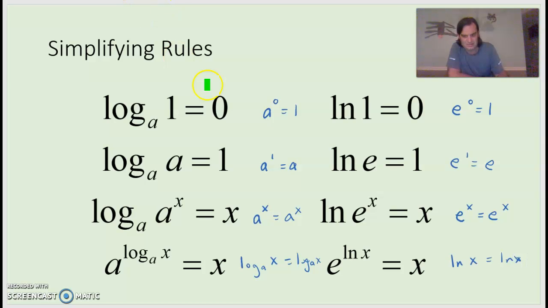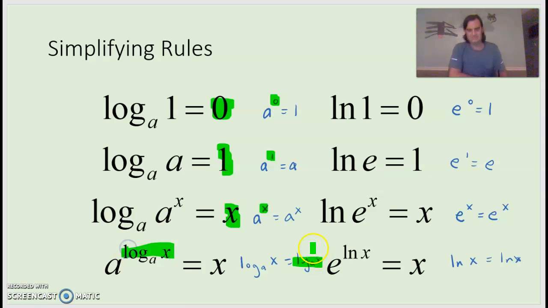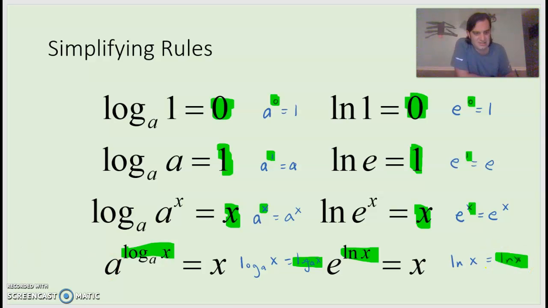Let me highlight the exponents for sure. So here's the exponent, here's the exponent. I'm just going to highlight the exponents in all these cases so that you can kind of make sense of them. That was log base a. Oh, that's not the exponent. I'm fumbling here, sorry. There's the exponent, and over here we can put it on either side. Same thing here. Just highlighting the parts that would be the exponent, so that you could relate that as we need them. Okay, so let's just kind of use those rules a little bit.